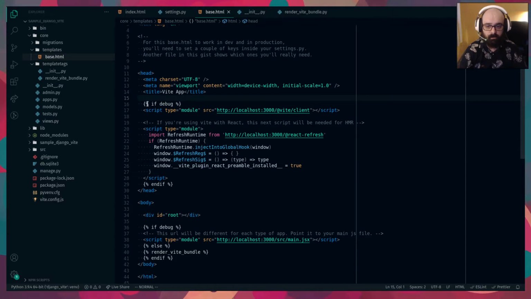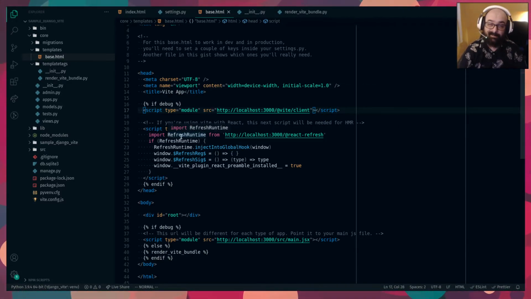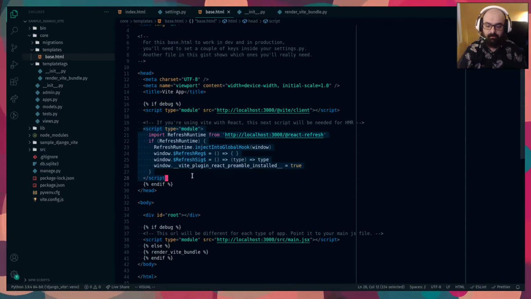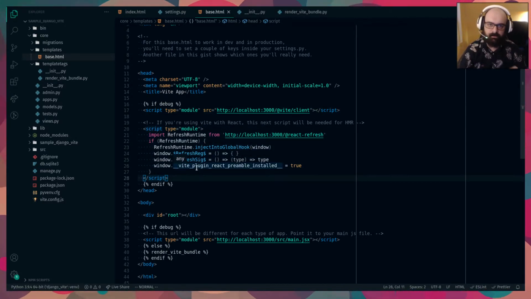So if the debug is true, we inject the Vite client for hot module replacement and whatever. And since this is a React app, I need to add this script as well.